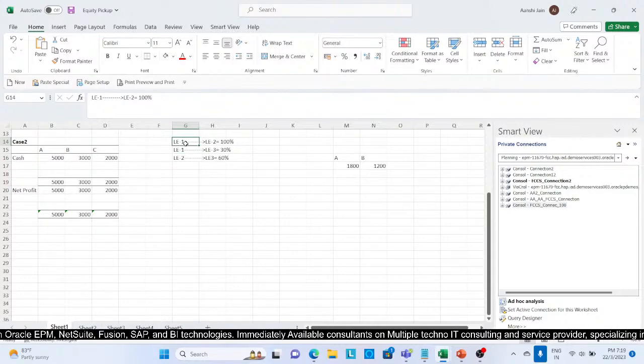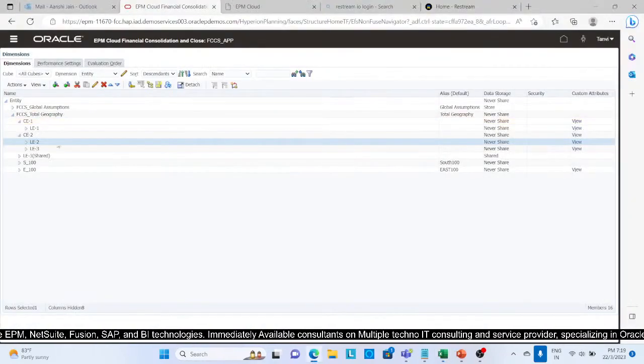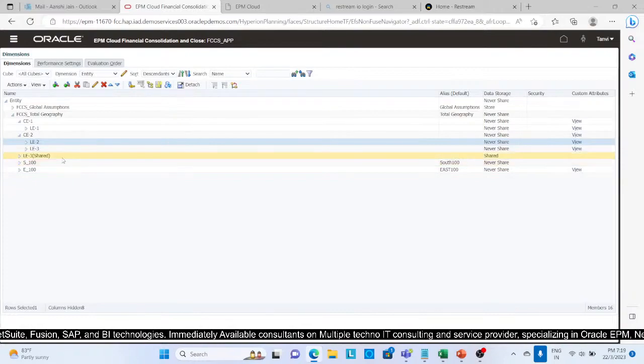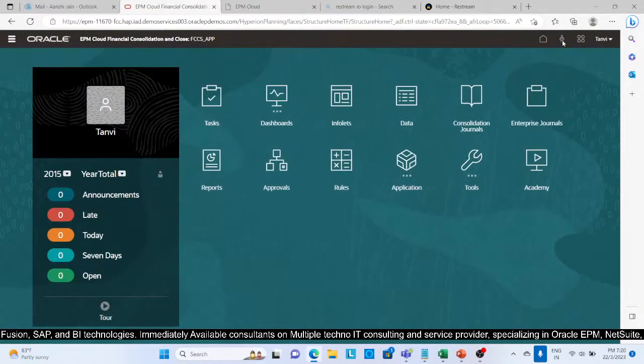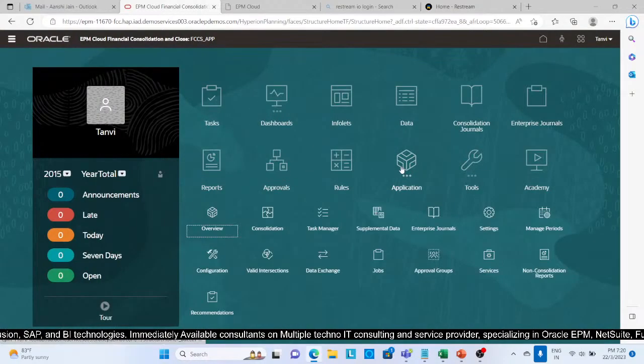So we will be performing the consolidation rule 2 times, and this is how the hierarchy is created. When we have this step consolidation, we create one shared member, so I have also created legal entity 3 as a shared member. Now let's look at the entity ownership structure also. This was the hierarchy.